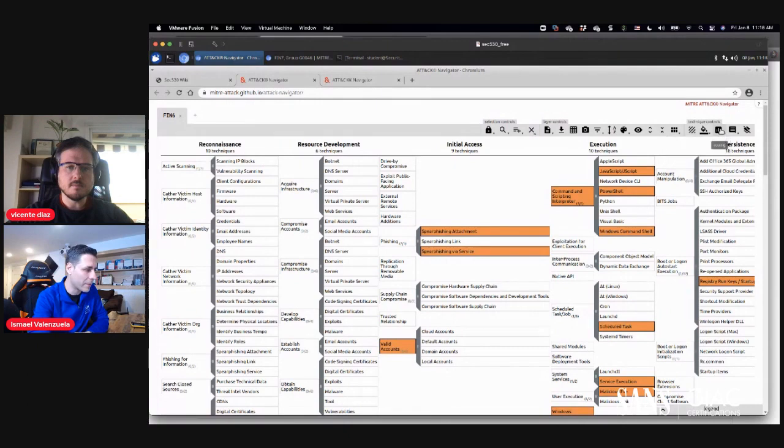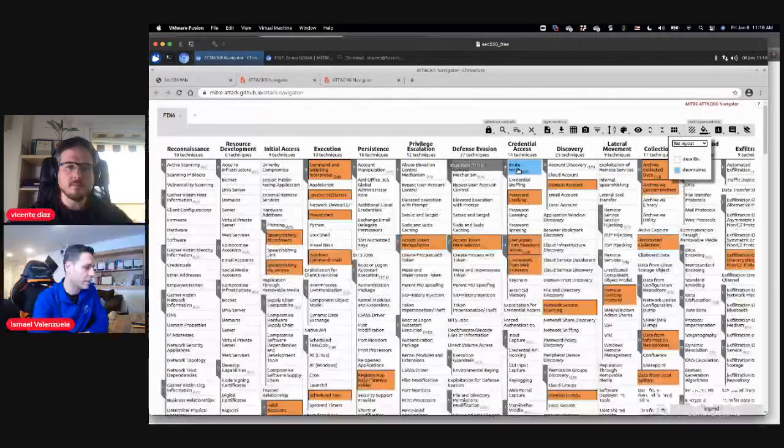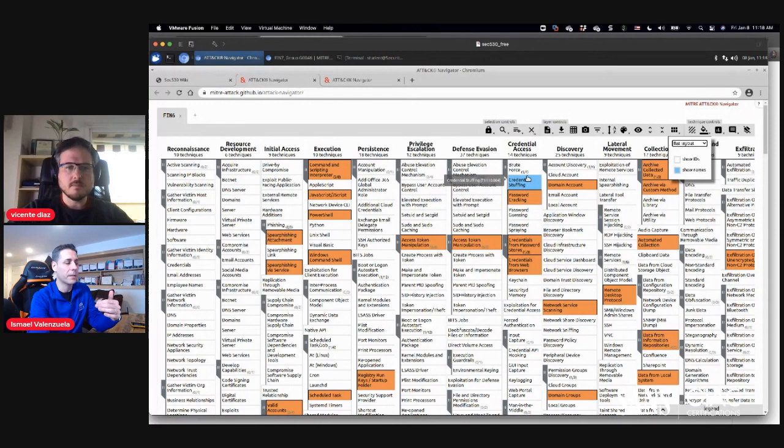But what I'm going to be doing is I'm going to change the view. You can go to matrix layout to change the view. All right, so now you can see the technique. For example, for the tactic credential access, we have 14 techniques. The brute force technique has a number of sub-techniques.